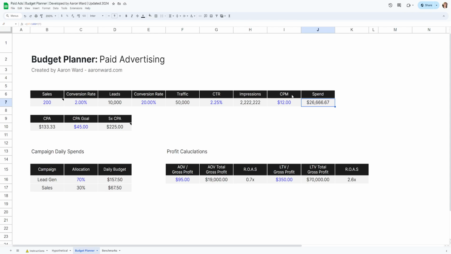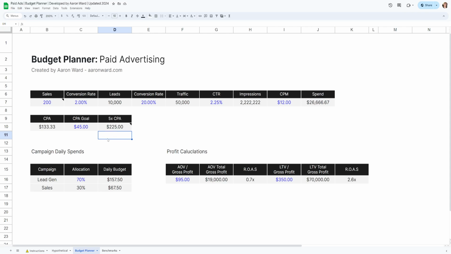One thing as well that we can then tell them is that the metrics we're in control of are our click-through rate and our conversion rates here on our lead and sales pages. We want to make sure we're in control of those. We can obviously set a cost per acquisition target and tell them here's what Meta recommends we need to spend to achieve one single cost per acquisition.